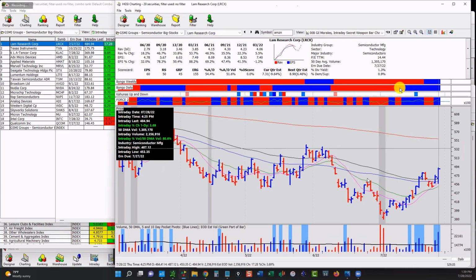It reported earnings last night, and what you can see here right away visually, you see the highlighted blue area on the volume bars. Tells me that the last 2 days were pocket pivots, and you can see that Lam posted a pocket pivot yesterday at the 50-day line. However, I'm pretty certain that the volume is skewed by the after hours volume once they reported earnings. But today, the stock started down, held support around the 10-day line, and then turned and posted a pocket pivot. So it looks like it may want to go higher from here. We'll see if it turns out to be a one-day wonder trade or not.